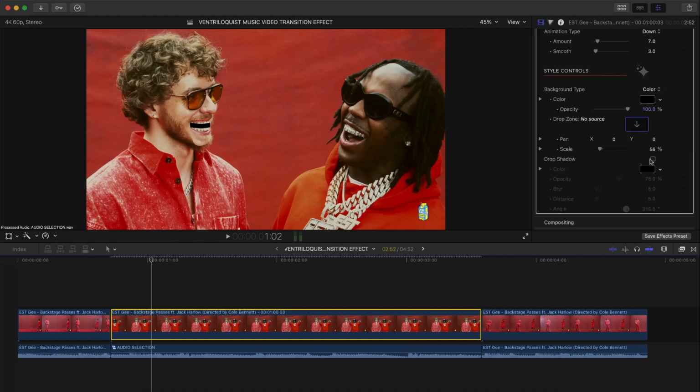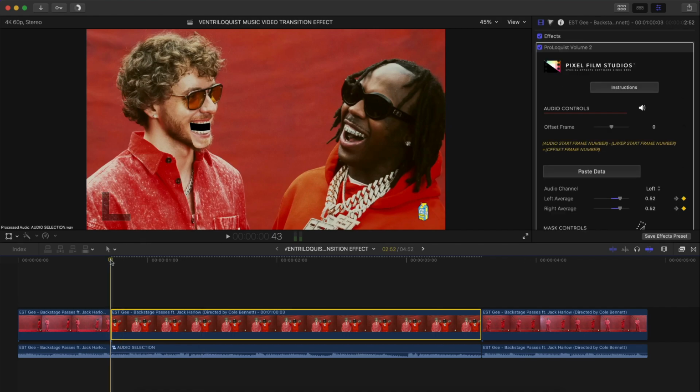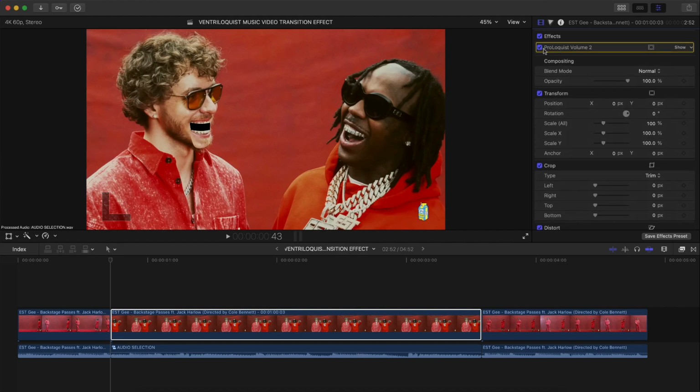And again, you have further settings. You have a drop shadow if you want that, which is kind of cool. And then you can of course increase the blur to kind of make it soft. So from here, what I want to do is go over to, and by the way, if you think this is off by a little bit, just play around with the offset frame. Okay, so once we are happy with that, we're going to go ahead and hide the effect for now.